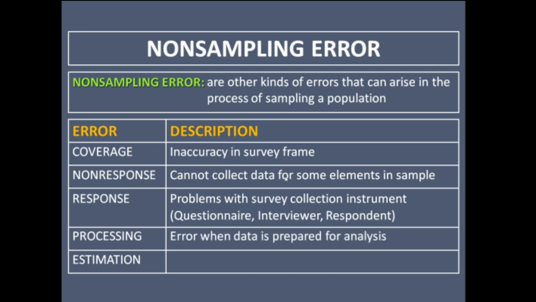We may have processing errors. This can be something as simple as the data entry of our values. So we've taken a survey, it's on a piece of paper, and as we go to input it into our computer software, we incorrectly type in what the value from the respondent was supposed to be. An estimation error is where we actually go and make inaccuracies within our calculation. Either we're using incorrect formulas or we have simply done the mathematics within the calculation improperly.